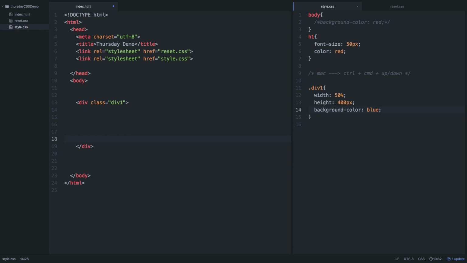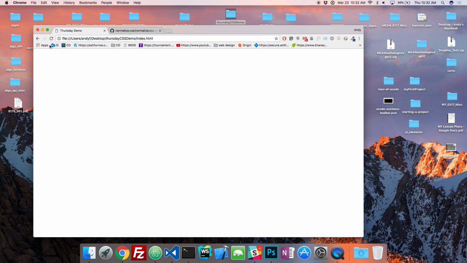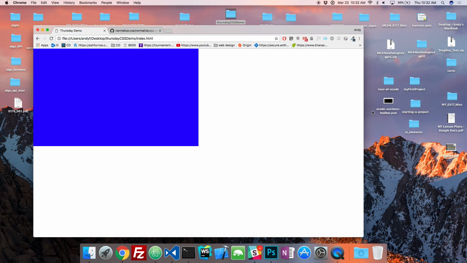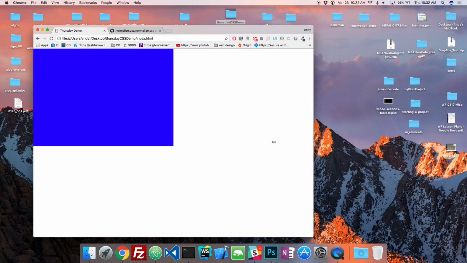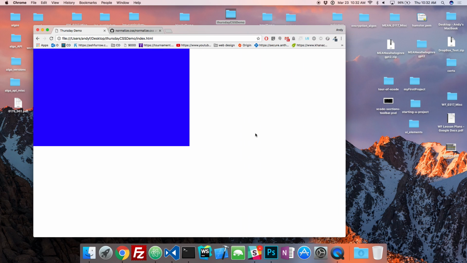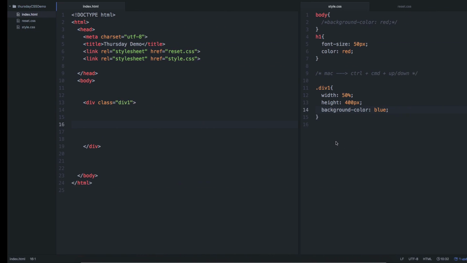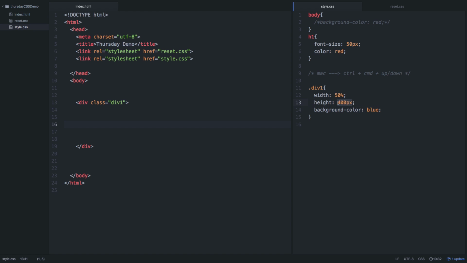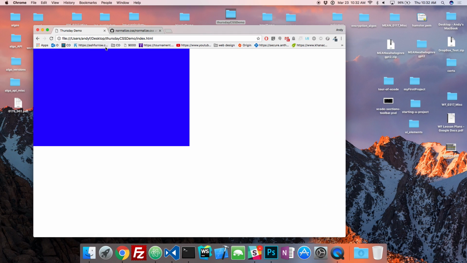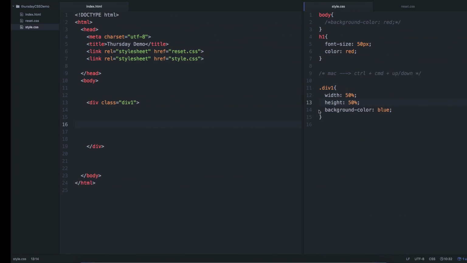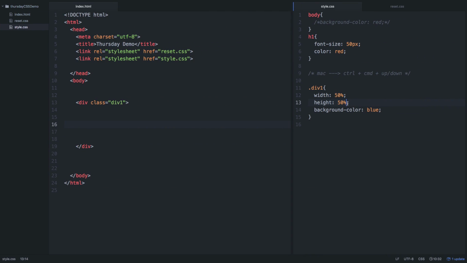Okay, so now let's take a look. So we have this, and as we move the window, it gets resized. And I think he did a percentage for the height as well. So let's say 50% width, 50% height. So this thing is dynamic.